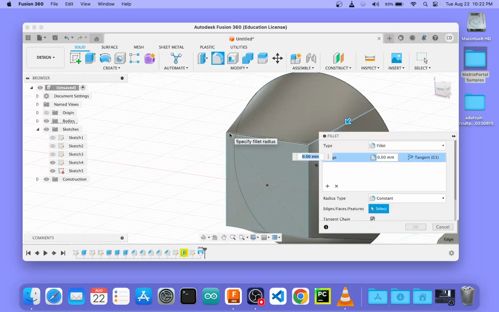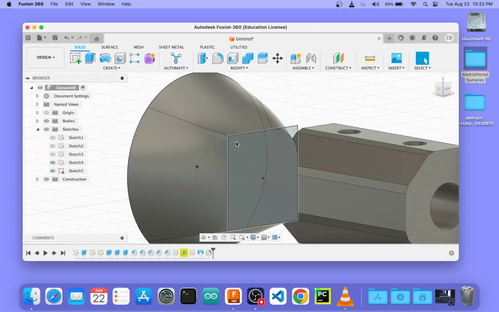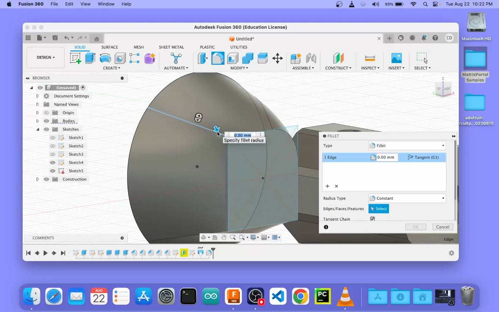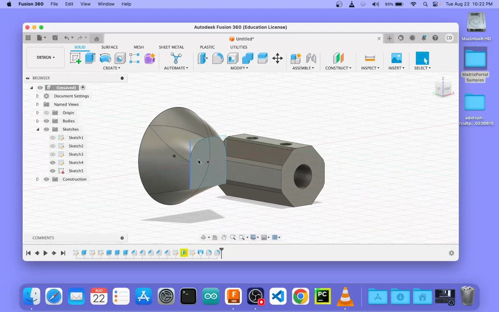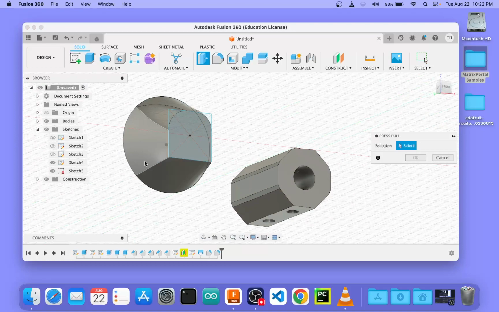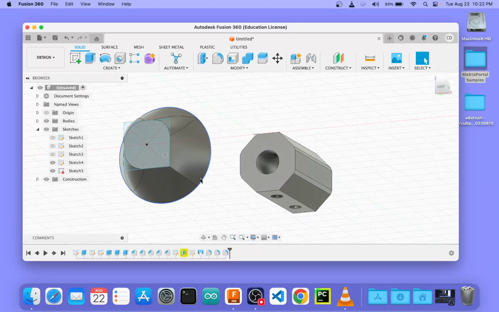Again, if I had a reason to have this part, I could hit Q, I could select a fillet, and then I could sort of round these out so that it wasn't quite so sharp. Now, depending on what you're doing, you may need those sharp edges. If you're trying to fit something, you may not. But this is just pointing out that you could use the fillet in a lot of different situations to sort of smooth out the part.